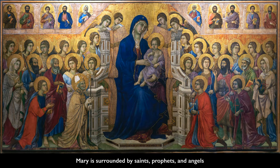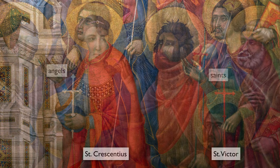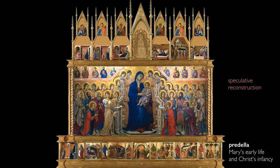The saints and prophets and angels are almost life-sized. There are local saints in front, then angels and saints in the second row, and an unbroken row of angels in the back. We would have originally seen a predella below — that is a step of small paintings — and then above the large panel there would have been a series of scenes as well. We think the predella held scenes of the early life of the Virgin Mary, and then above, her death and ascent into heaven, and then a really elaborate frame.